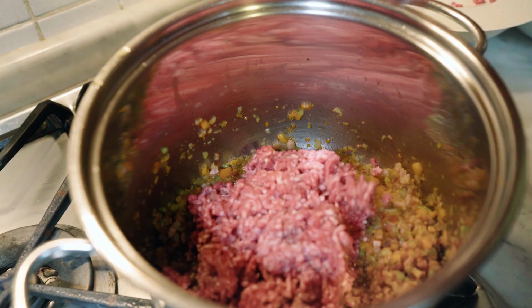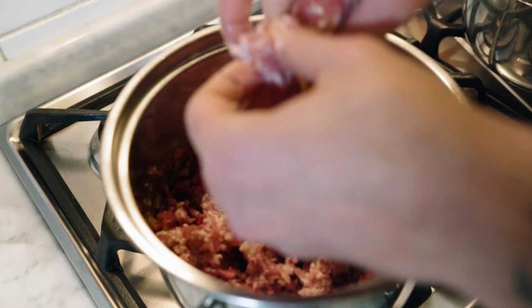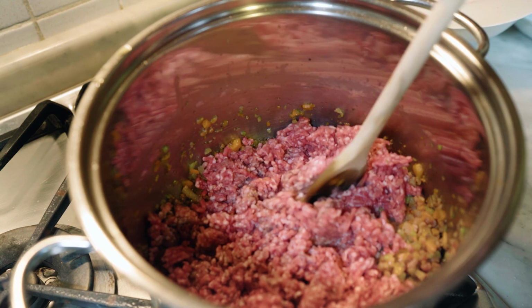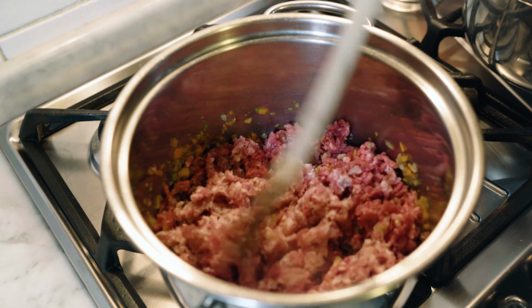As I told you earlier, in the traditional recipe, we're going to add only beef meat. While in my recipe, we will also put some pork meat. Stir vigorously to prevent the meat from forming clusters. In this phase, we want the meat to release all the juices and make them evaporate. We're going to achieve a super concentrate of flavor.